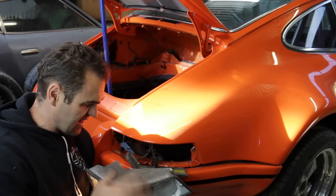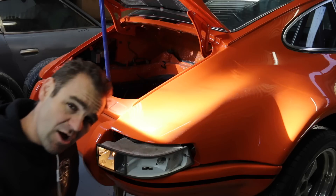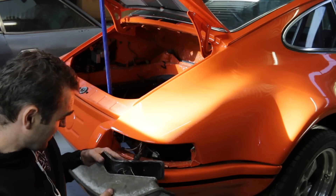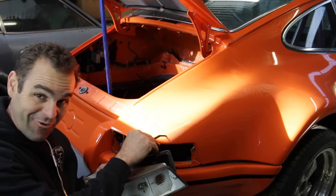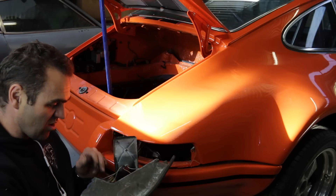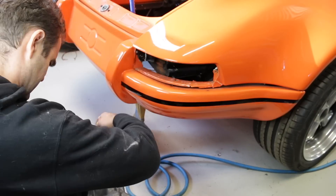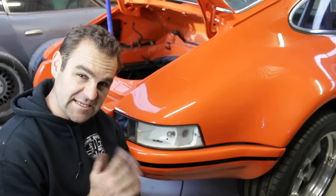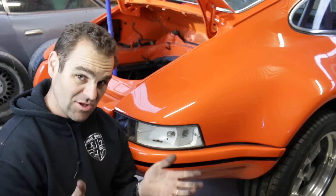I've come back to this tail light to try and work things out. I got a copy of the wiring diagram and I was worried about a ground issue. I had a look and the wires seem connected in the right spot, but then I found the ground wire was just hanging right inside here — it's supposed to be bolted up just inside. So I bolted up the ground and the rest of the wires look like they're in the right spot, so we can start putting this back together. My battery's finally gone flat, so that's all the testing for today, but I've come away with a much better understanding of the wiring back here.